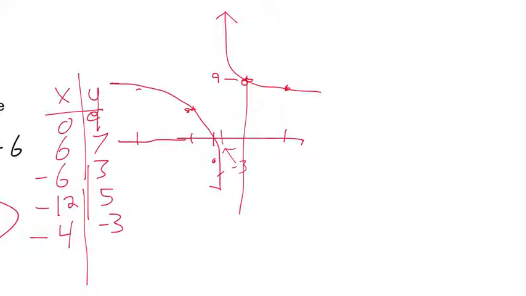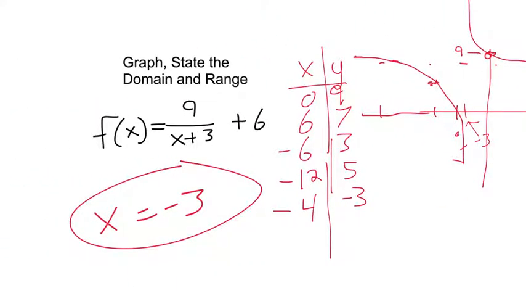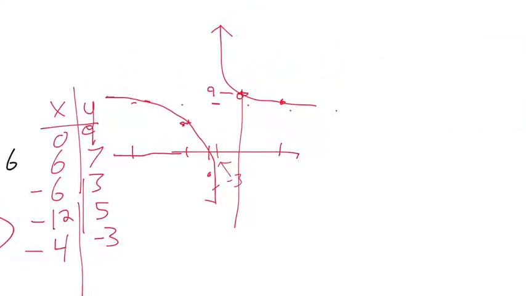And then there's also a reason for why we have a horizontal asymptote over here. In case you studied that in class, a horizontal asymptote just happens when the power on the top is smaller than the power on the bottom. So that means that the horizontal asymptote is usually at y equals 0, but the whole function's been shifted 6 units up. So that's why at y equals 6 we're never touching.